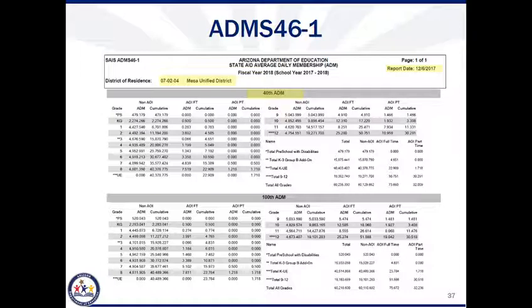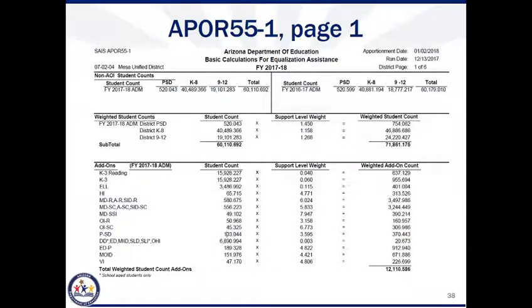It's broken up just like I promised, the 40th day, 100th day. The value that we're looking at is the total 100th day ADM. Again, this is broken up into non-AOI full-time, non-AOI students, AOI full-time students, AOI part-time students, and we'll take a look at where those numbers are actually landing in just a bit. There's a 6218, 6110 that we were looking at for the brick and mortar, so let's keep an eye on that. There's that 6218 that we were looking for again, and we'll see those numbers generate and eventually land on our APOR 55 if you're a district, CHAR 55-1 if you're a charter.